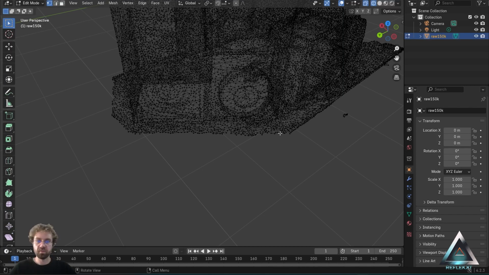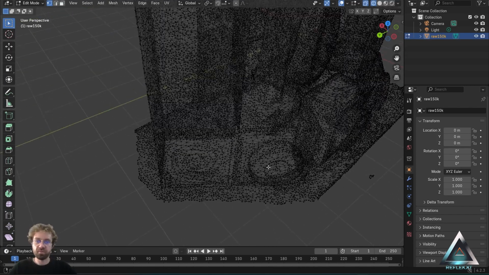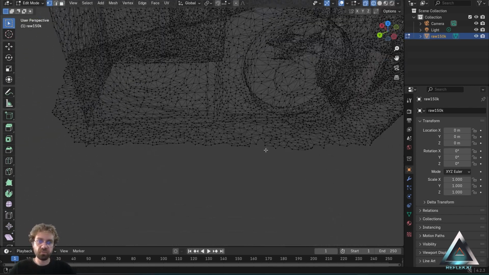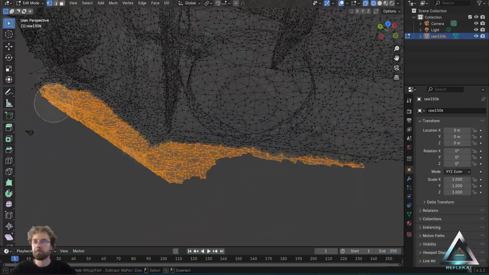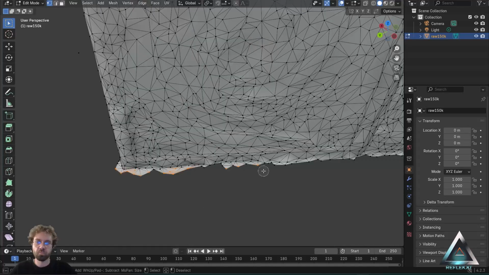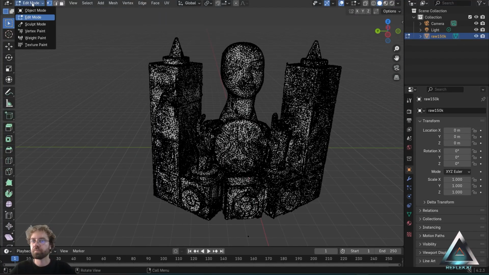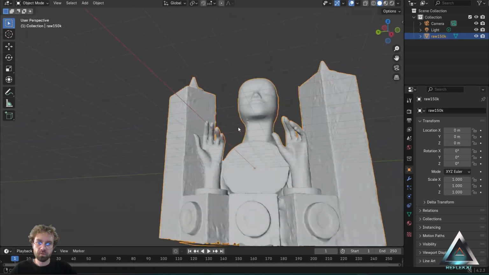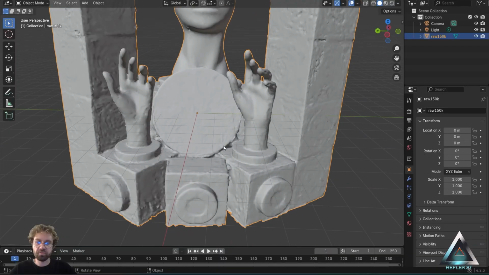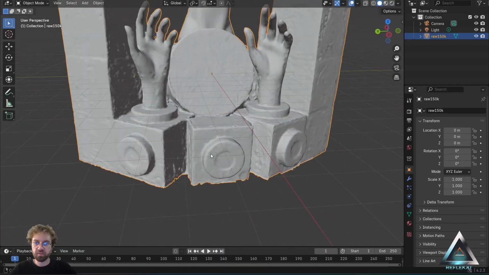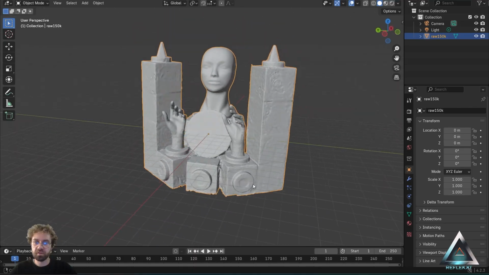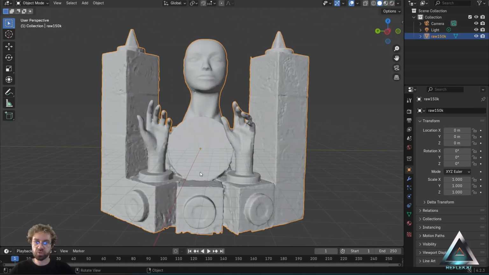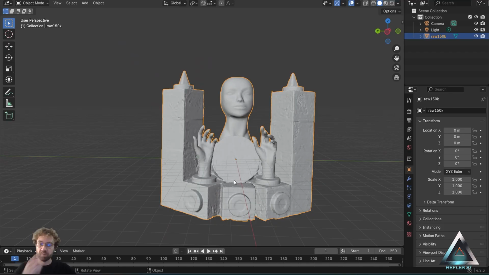So yeah, I'm just gonna clean my model now here and fast forward it for you. Okay. This is good enough. It's not perfect, but yeah, that will do for our use case here. Of course, for a professional project, I would maybe spend some more time cleaning it up properly.